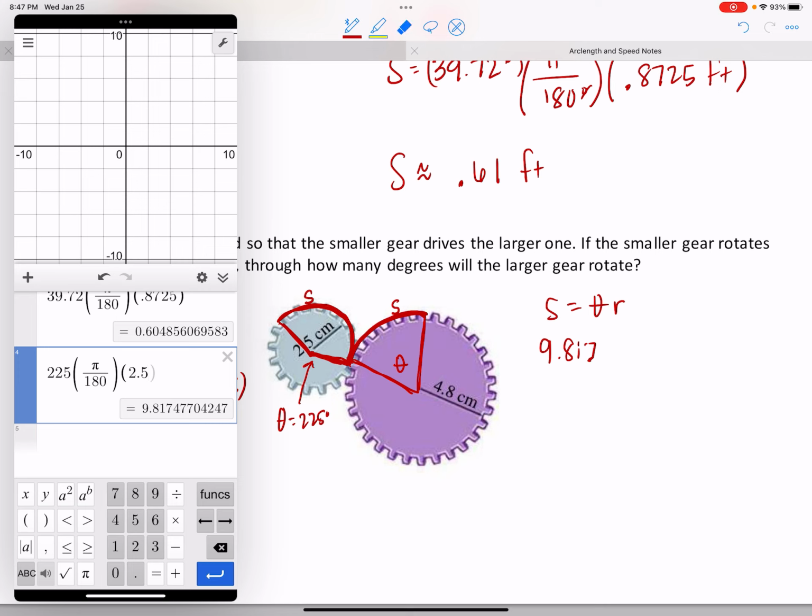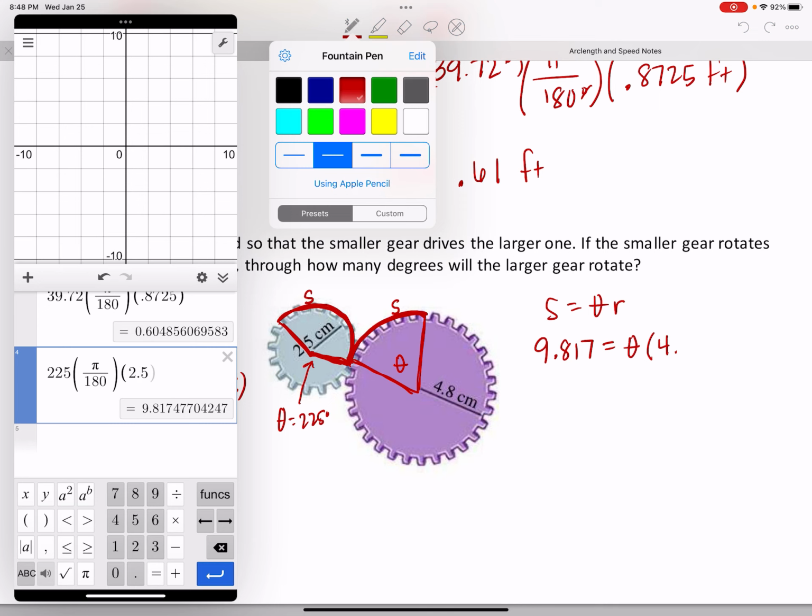My pen. Silly pen. Now that was a silly me, not the pen. So 9.817, I'm going to plug in for... What is this thing doing? You see it's making these crazy lines? Okay, I'm so sorry. So angle, we're looking for. Radius we know, so I can plug that one in as well. So it's really not too bad if I want to... oh, I shouldn't put that there.